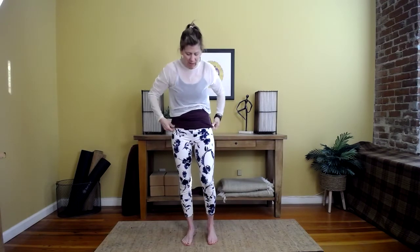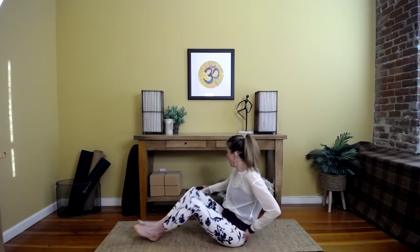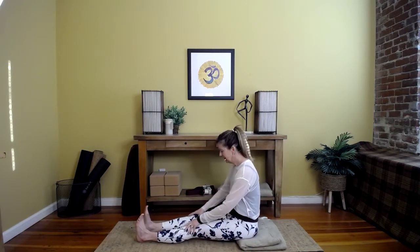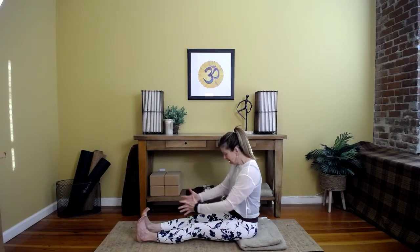Nice. All right, let's come on down to the mat. We're going to find ourselves in a seated forward fold ultimately. So if you need some props, something to help with that angle, if you're a little tight, go ahead and find that. Legs are hip width apart. When I'm seated, I like to imagine that I'm actually standing on those feet. It gives them nice position and engagement.